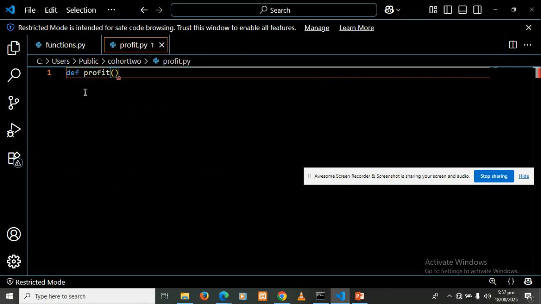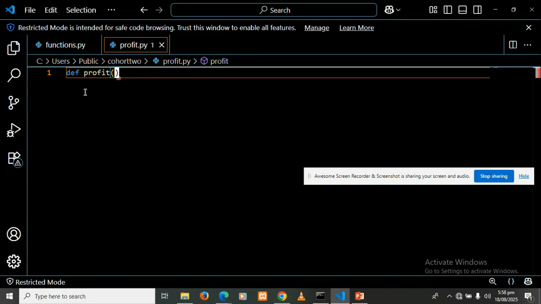Of course, we do this, and then just as we saw in the other example, we will provide parameters here so that we can supply data that the profit function can work with.